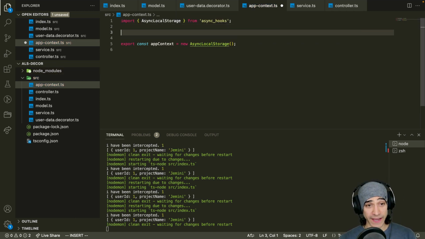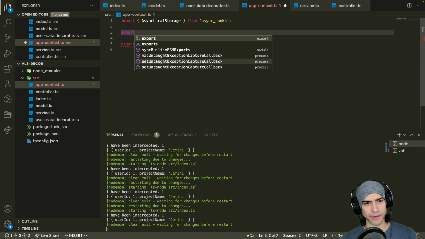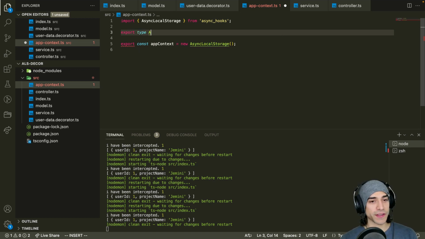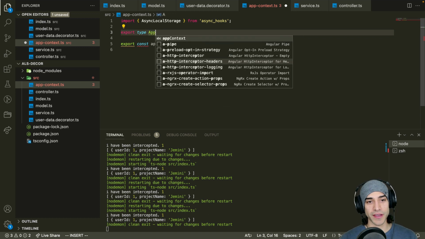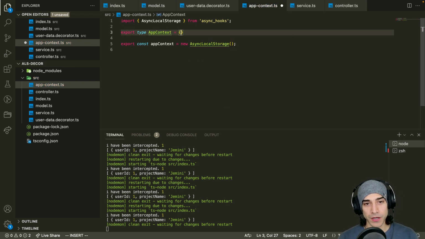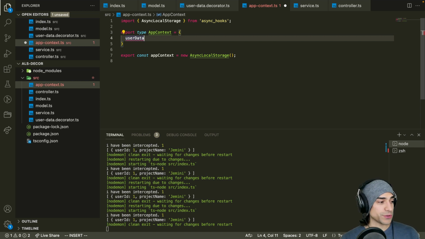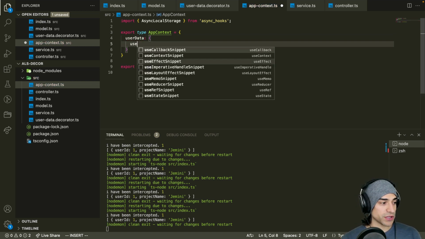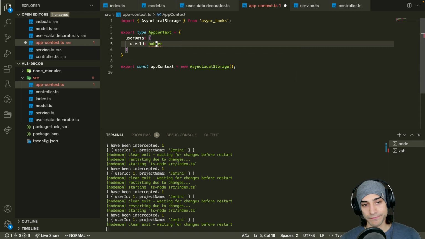And since I do want to type the objects going in and out of my store, we're going to go ahead and set up those types. Export type, we're just going to call this ALS data. Again, I'm changing my mind. I want to call everything app context because that's what we're doing. We're setting up a global app context. What you should do is try to bound that by, you know, a request context or something like that at the very least. Maybe even a user request context, and use different stores to manage different parts of your app. So this is going to be user data, and inside of that user data, it should have a user ID, which can be any number.